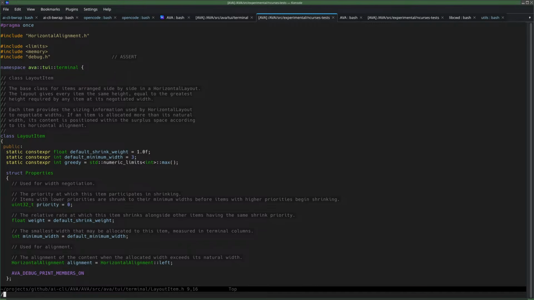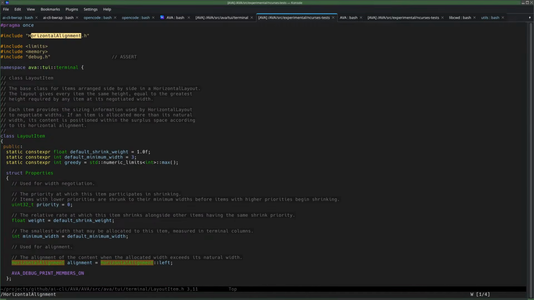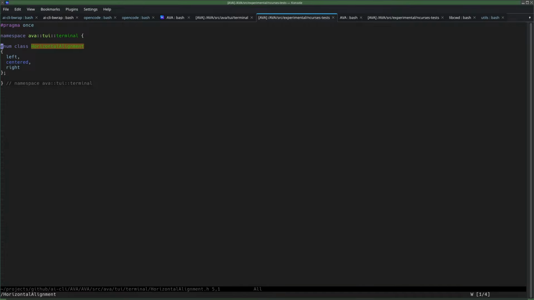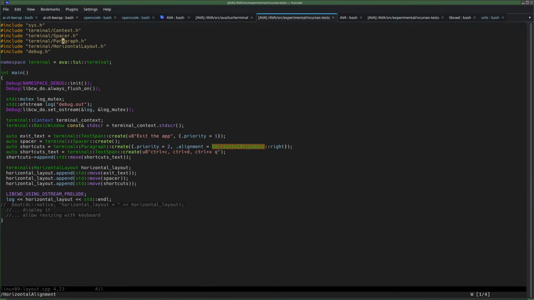Maybe typo then. Let's highlight the thing. They look all the same. Typo here, also not. Oh, terminal is missing. Ugh, of course.